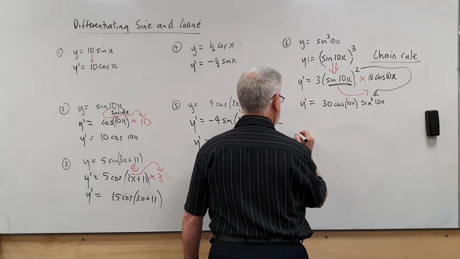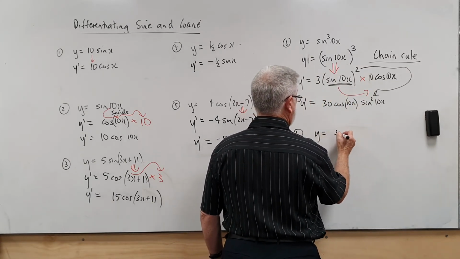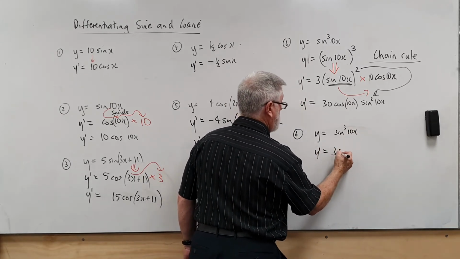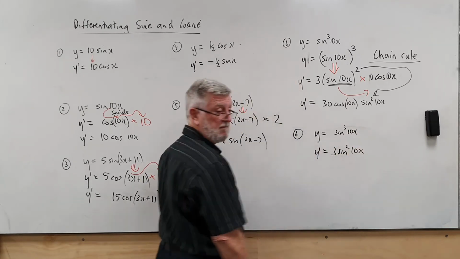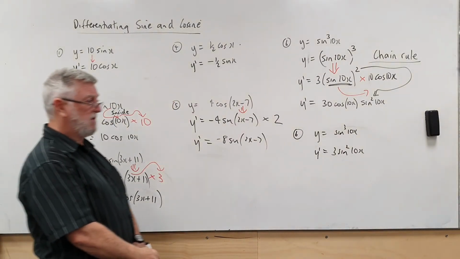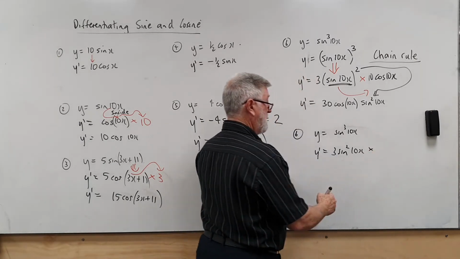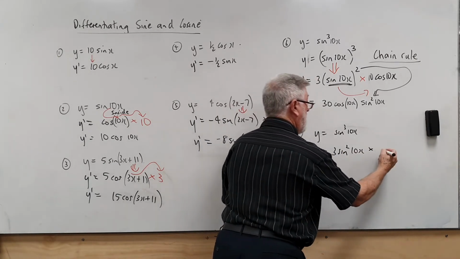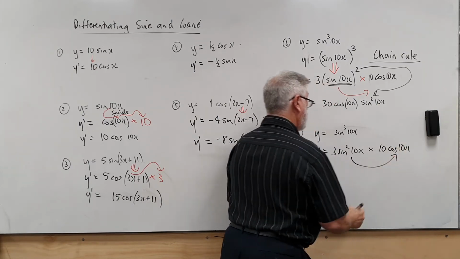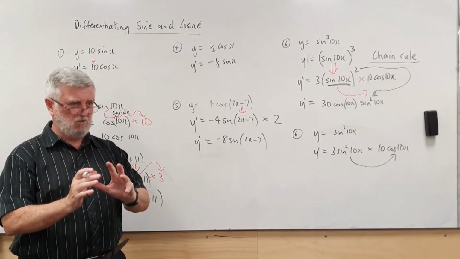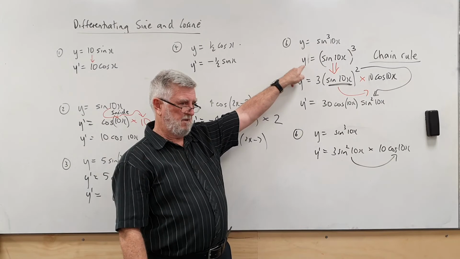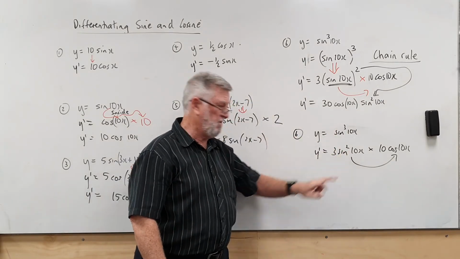Some of you see this, so let's do it again. I'm just going to go 3 sine squared 10x, if that works for some people's brains. What have I forgotten? The inside is actually sine 10x, so you go 10 cos 10x. The derivative of that whole inside section is just 10 cos 10x. So do you have to write any of this rubbish? Not if you understand it's just 3 with a 2.